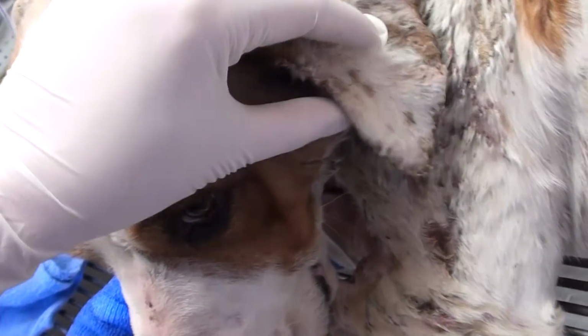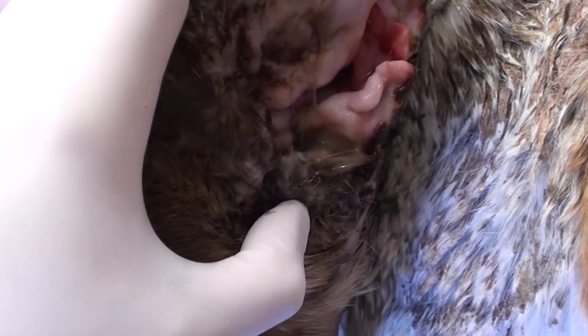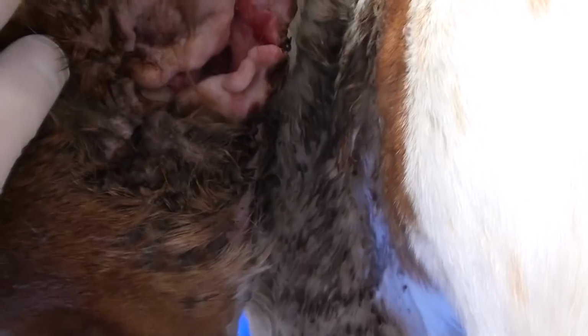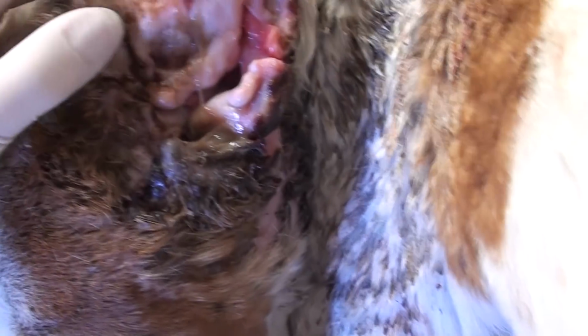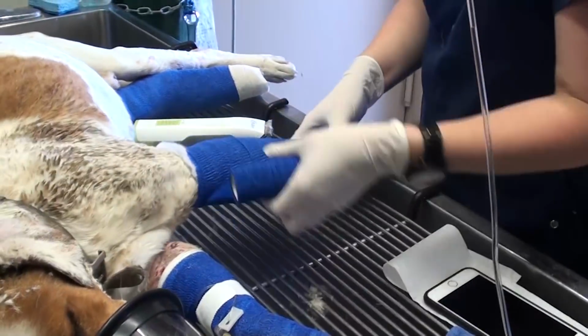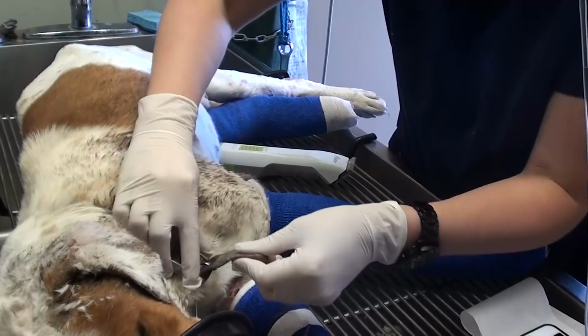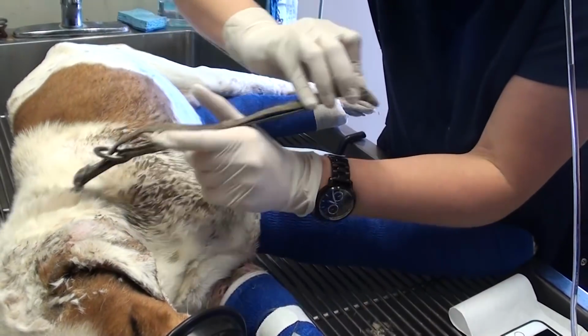I'm going to show you his ear gently. It's all right, bud. He's got pretty good sedative on board, but he's got this huge pocket here. This is an abscess and a bad bacterial infection, so probably gonna need to give him a little more sedative to clean all this up. Lacerations here, here. It's just gonna have to heal with time. We are just wrapping up. He's gonna have only one leg that is not wrapped up. First, let's take this off because this life is over.